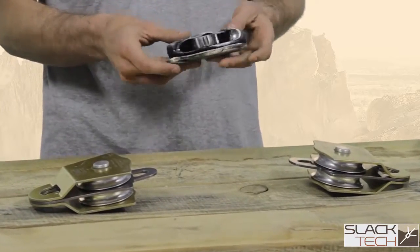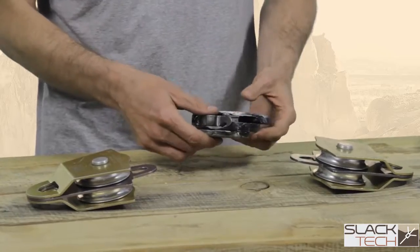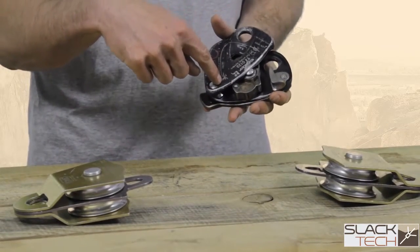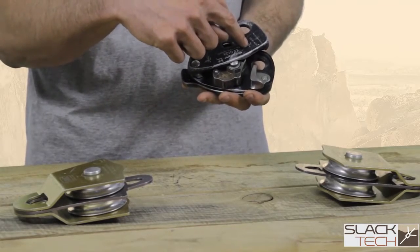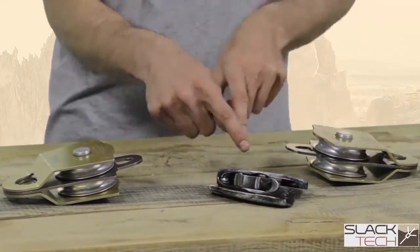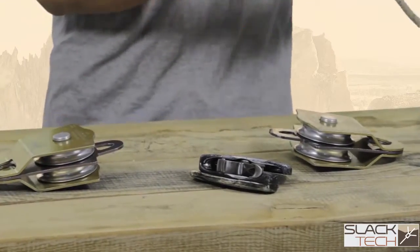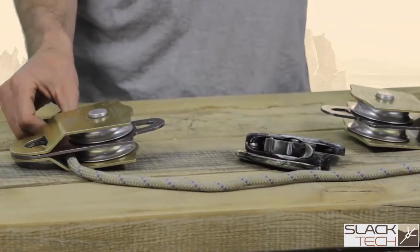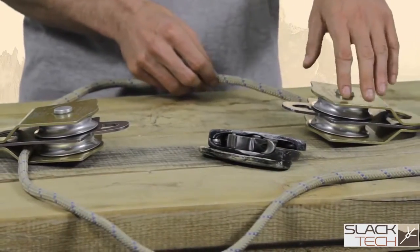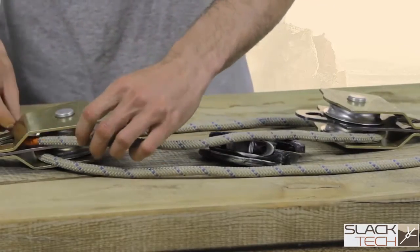Place your rope brake in the desired orientation. I'm going to place it here so I can see it. We can see on the Eddy that the climbing rope comes out on this side — this is the side that's going to take tension — and the tail side comes out on this side. We're going to want that close to the becket. If it's coming out of our Eddy, the first piece of rope is going to go through this sheave. It's going into the one on the bottom, and we'd want to make sure it parallels with the opposite pulley, so it's going in on the bottom sheave as well. Then switch over to the top, because that's really all that's available.